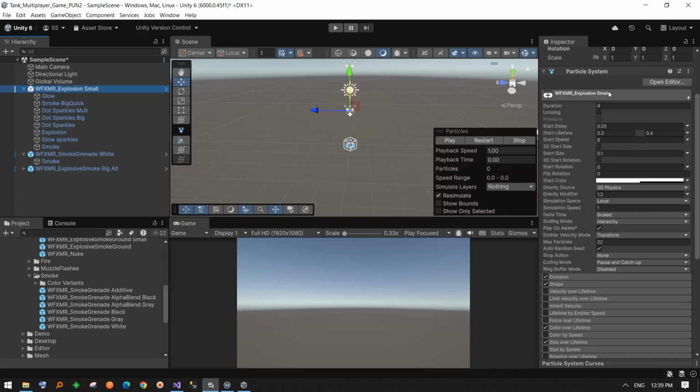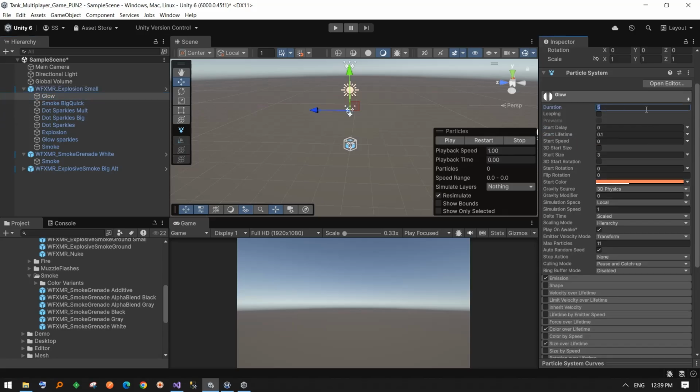For the duration of this effect, select the base node. Since we don't want it to run for too long, for glow change the duration from 5 to 1.25. For smoke quick, set the duration to 0.125.